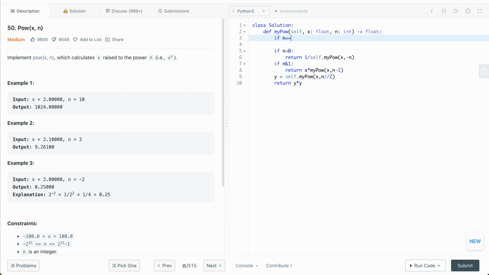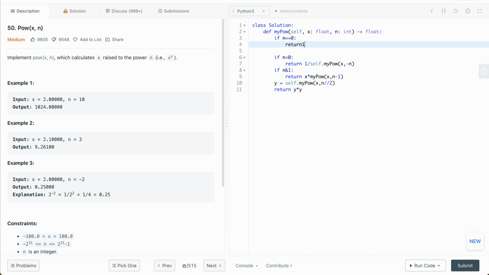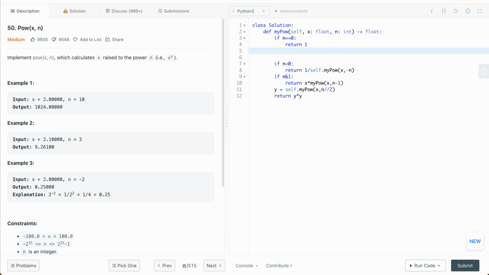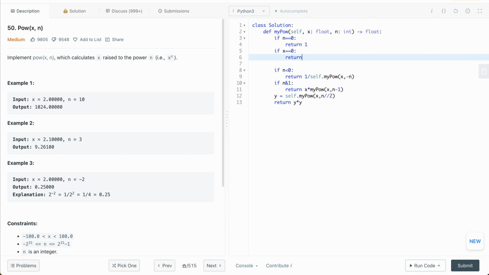And our base cases: if n is 0, then we'll return 1, because x raised to 0 is 1 when x can be positive or negative. And the other base case was x is equal to 0, then we need to return 0, because 0 raised to any power of n will always return 0.